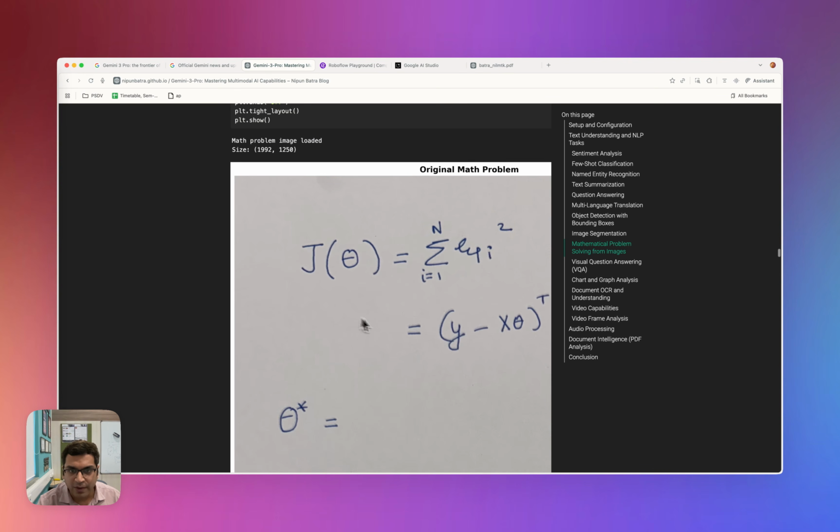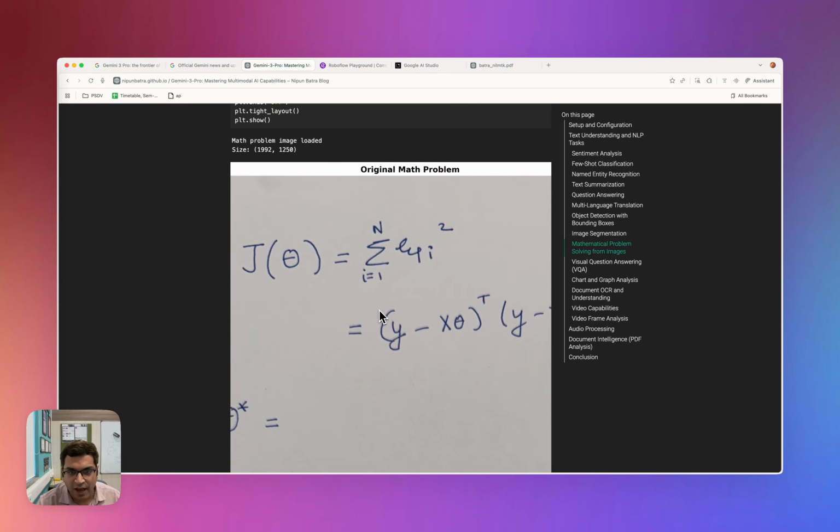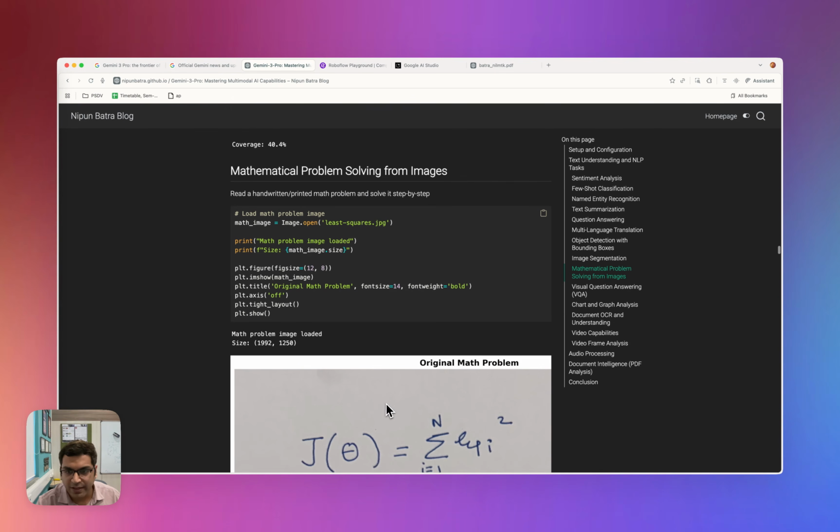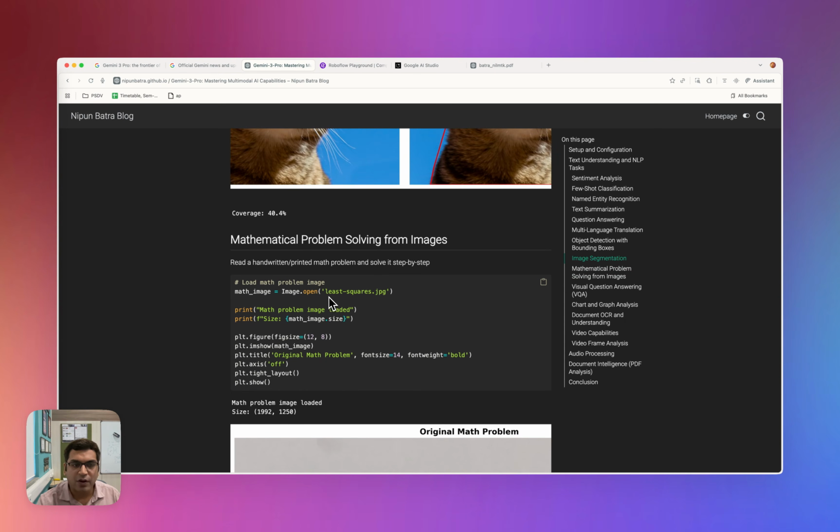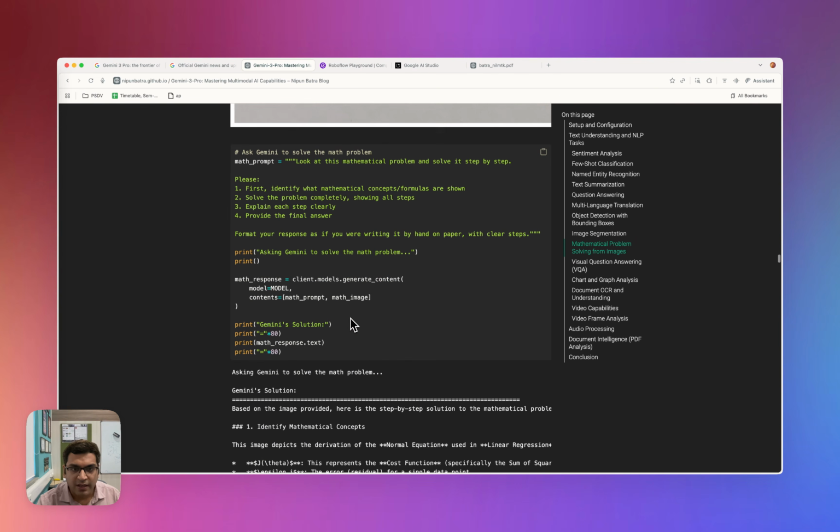I took some handwritten notes from my machine learning lectures, where I was introducing linear regression and we were trying to compute the normal equation. This is the starting setup that I've given, and I asked the model to take this image, which I've called leastsquares.jpg, and then identify the mathematical concept, solve the problem, explain each step, and provide the final answer.